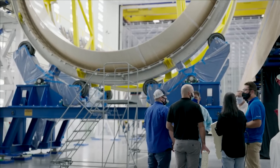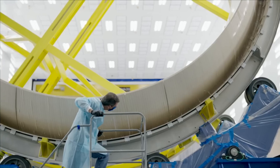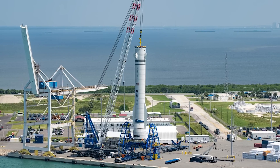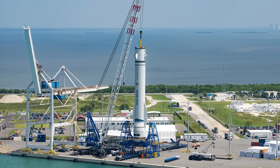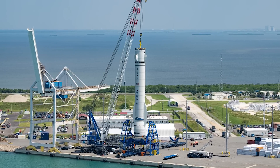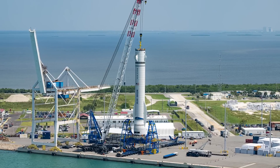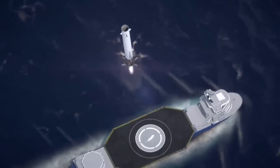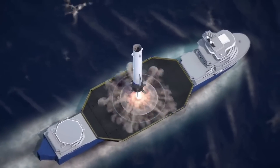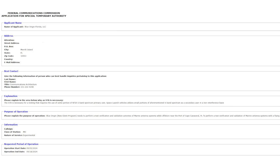Most recently, the company conducted recovery operations of the first stage. In a statement on August 8th, they said: 'Port Canaveral spectators got a sneak peek of our recovery operations today as we demonstrated the process of transitioning New Glenn's first stage from vertical to horizontal using our 200-foot-tall simulator. The operation validated our tooling and procedures for recovering our first stage from the landing vessel, bringing us another step closer to our first launch.'